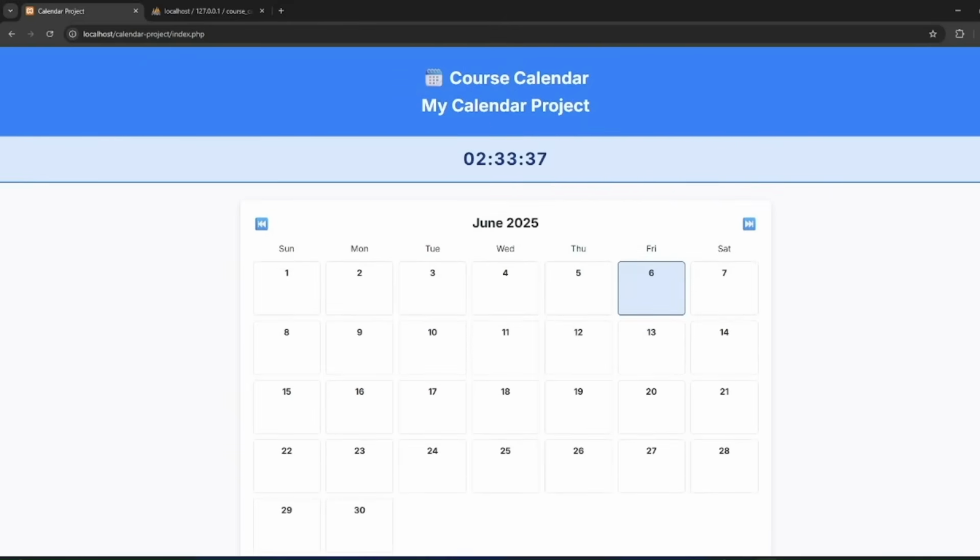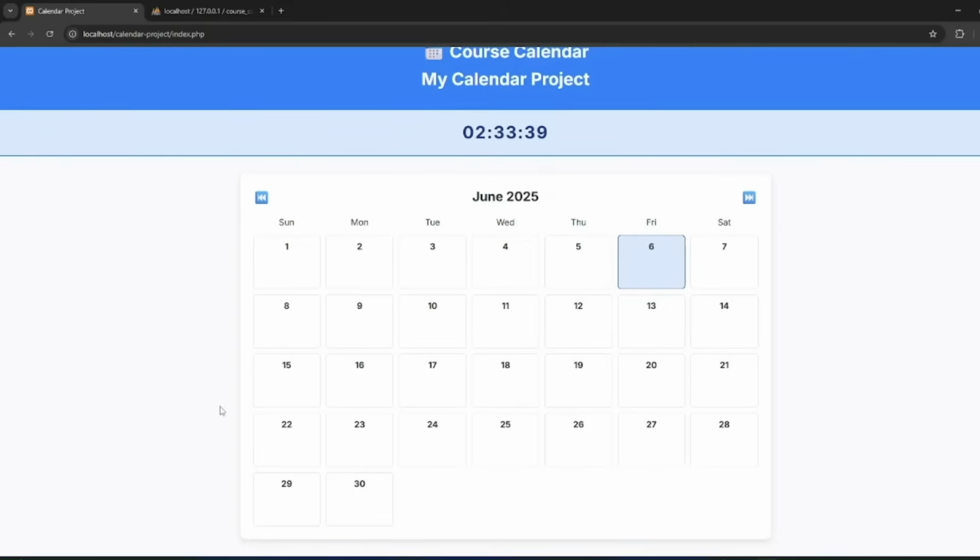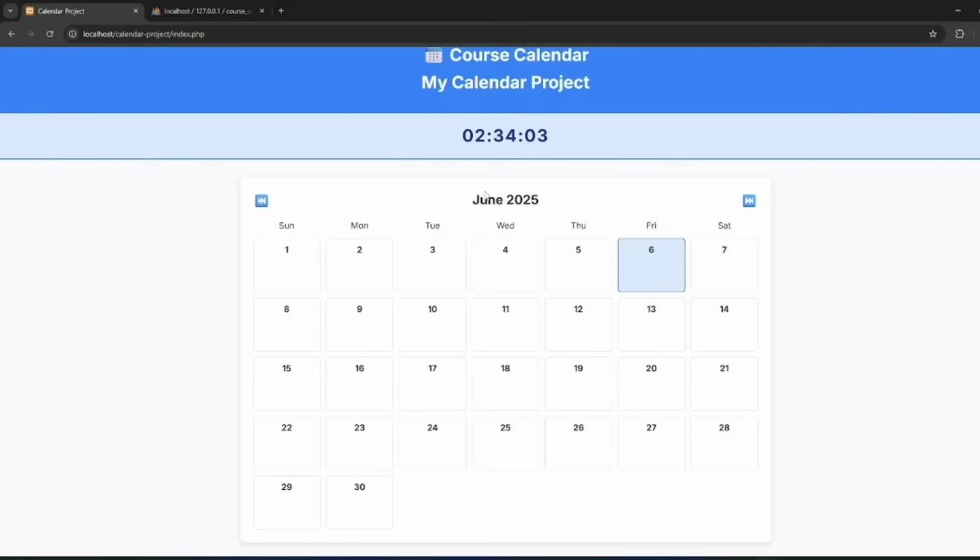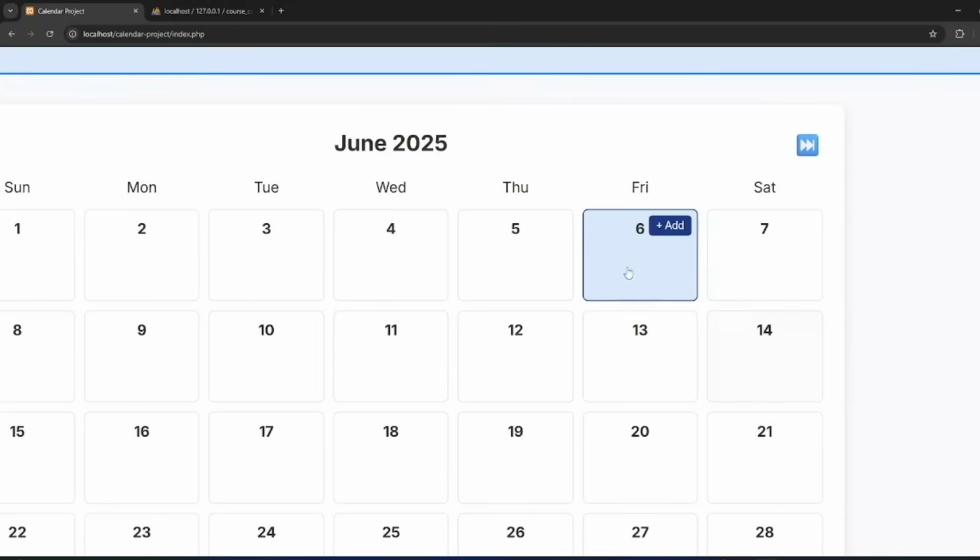If you notice here in the app, we have a nice header, and also we have a clock running, and also we have this calendar box, which is amazing. If you try to go back, you can go back May, April, and so on. And if you want to go forth, you can go forth, okay, until you can see that the year will become 2026. If you reload the page again, it will redirect you to the current month, current year, and also the current day. You can see that the current day is highlighted with the background as blue.